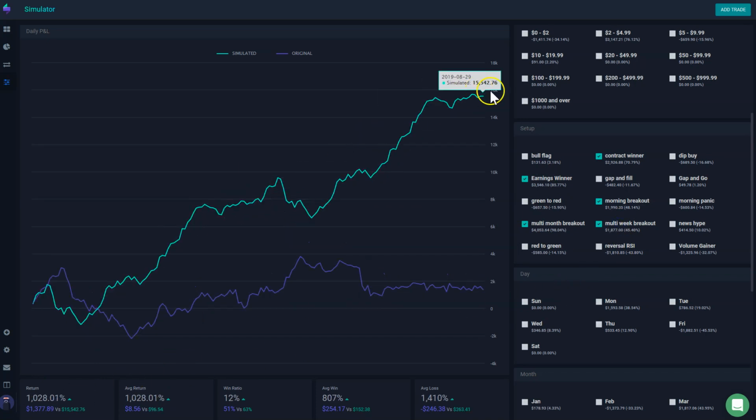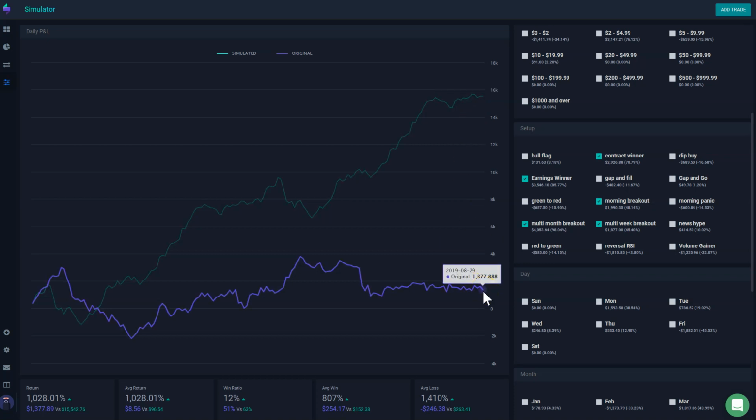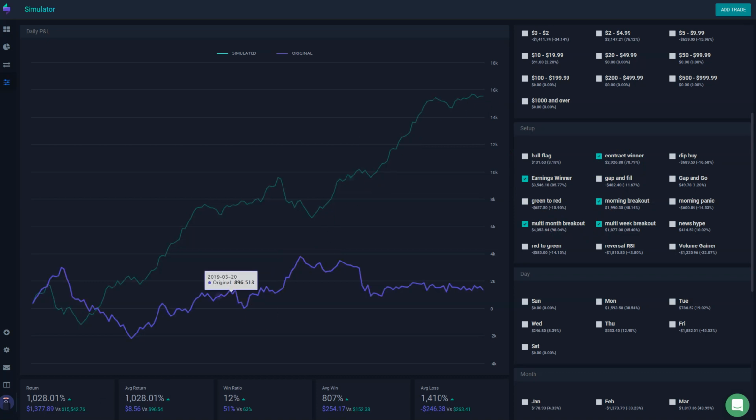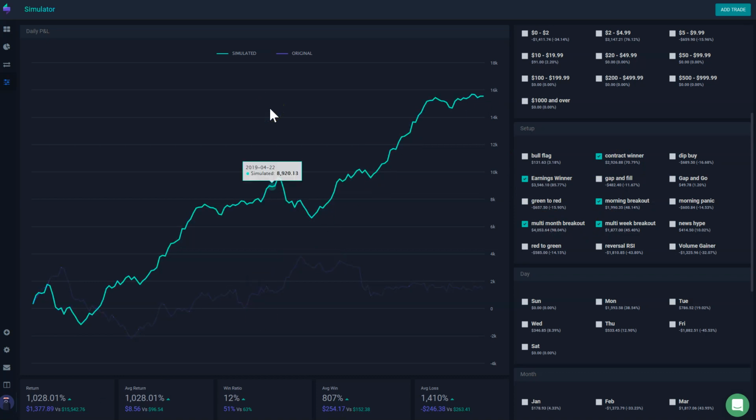Okay, now that we have selected all the setups that we want to focus in, we can see that our equity curve will look a lot better if we actually focus on only those five setups and ignore everything else, okay? So instead of me making $1,300, we could be sitting at $1,500 if we would have traded only these setups. So clearly we can see that avoiding all those setups and only focusing on these profitable setups could potentially lead us to a better way, right? So we have formed now this theory.